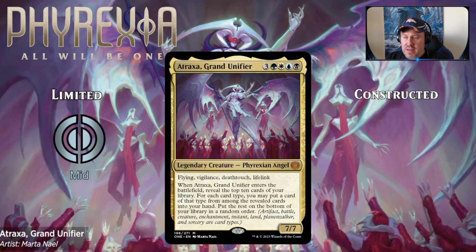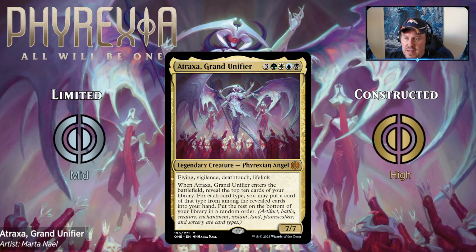However, for constructed, I think it's solid, and I think it'll definitely see some play in constructed. Of course, especially Commander. I mean, it'll be one of the commanders for your deck. So really, really decent card. It is 7 mana to cast. That's a downside of it, but that's just the way it is with what it does. Give it a high rating for constructed. I like it. I think it'll see most of its play in Commander. Maybe make some appearances in some other formats, but Commander could really shine. Powerful card if you can get it out onto the battlefield. So we'll go mid for limited, high for constructed.